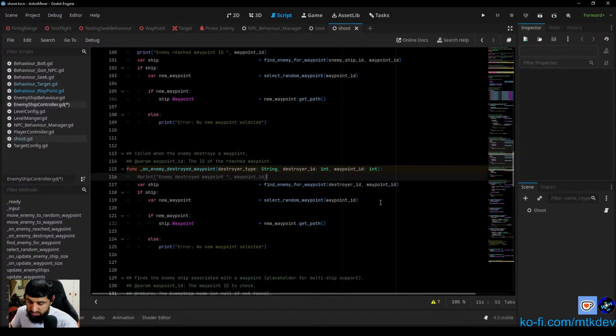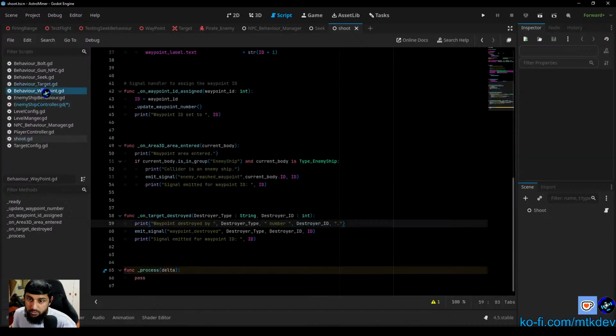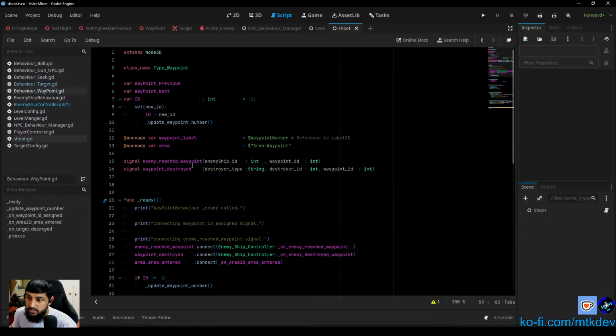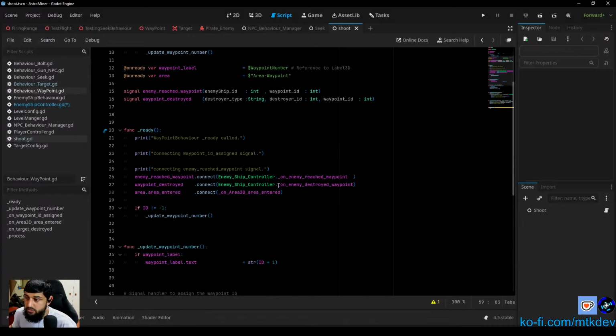So we'll change the name to on waypoint destroyed, and then we'll just have to change the name where we're connecting the function before we do anything else. So on waypoint underscore destroyed. Okay, then we copy this name. We go back to waypoint behavior on the top and connect it here. Waypoint destroyed to on waypoint destroyed over there. Okay, now that's done. So now we haven't made that mistake by forgetting about that change.